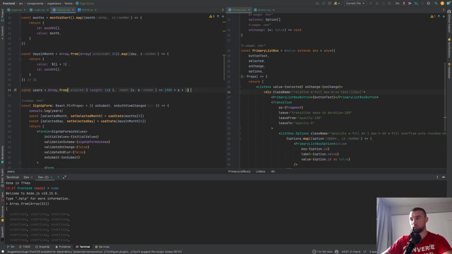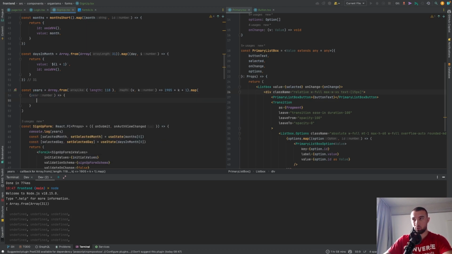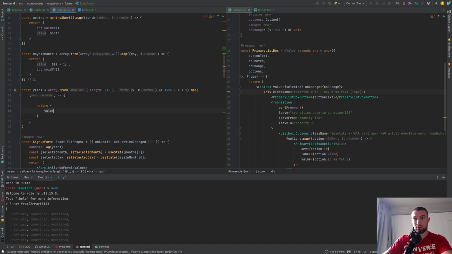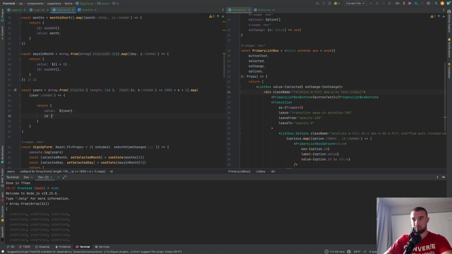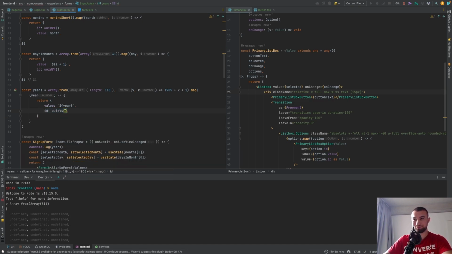And now we want to have it in a certain structure. We don't have value, but we have a year, and then we say return: value year, of course in string, and ID, which is UUID version 4.